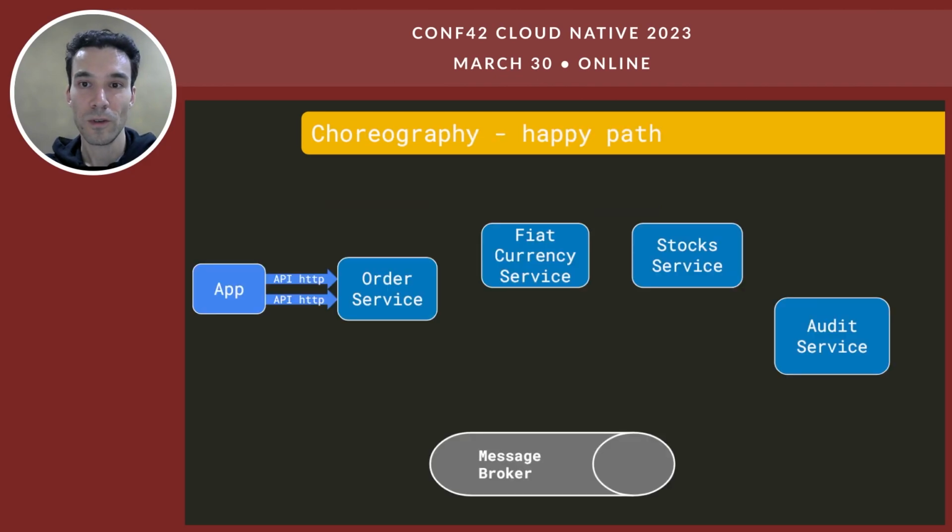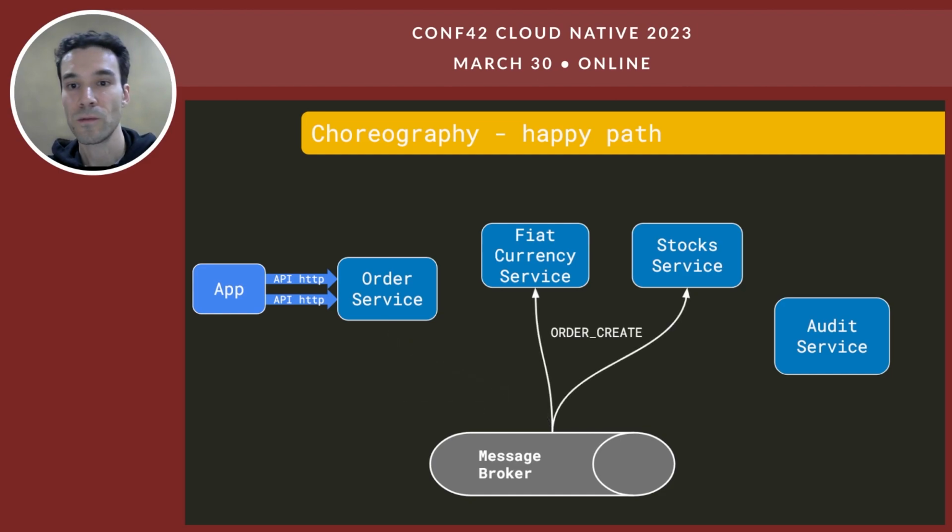So, with the new knowledge, let's refactor our scenario to use the Saga pattern with the choreography-first approach. I want to start with how it looks for the Happy Path scenario. Our customer requests a new trade with the order service. In return, it creates an event called order create and pushes it to a shared message broker.